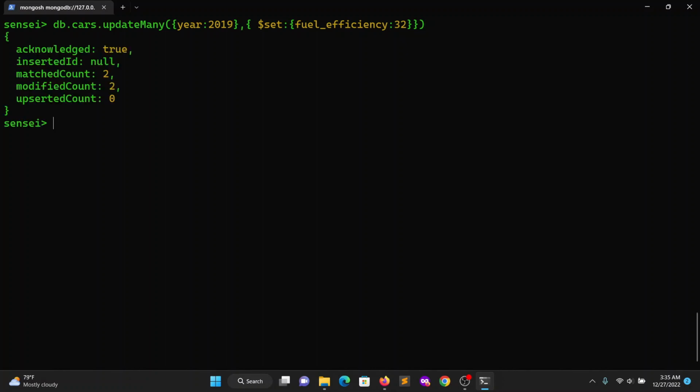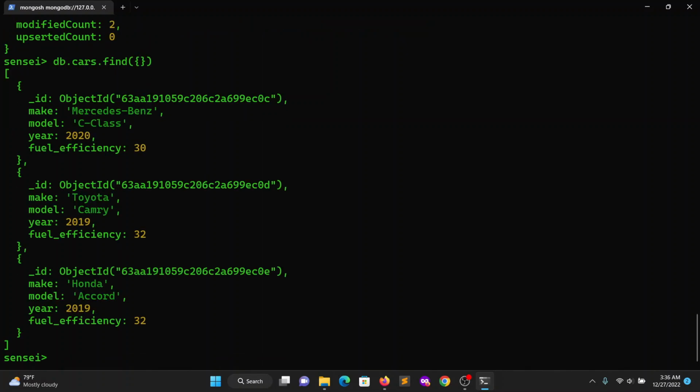So let's check whether it is reflected or not. db dot cars dot find, you can give the empty parenthesis in the find operation. So you can see there are two cars manufactured in 2019 which are updated, fuel efficiency to 32. That is the updateMany operation.